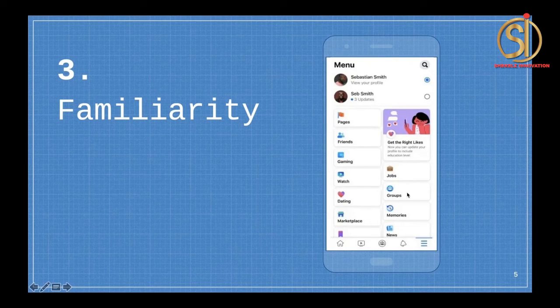And as we press on it, we can tell that Facebook is laying it out in a prioritized way. So more people are more likely to look at their pages, their friends, and so on and so forth, as well as having easy access to maybe switch between accounts and anything close to that.